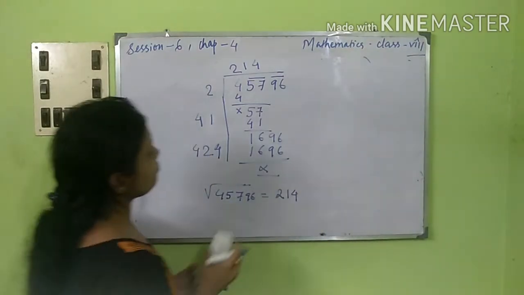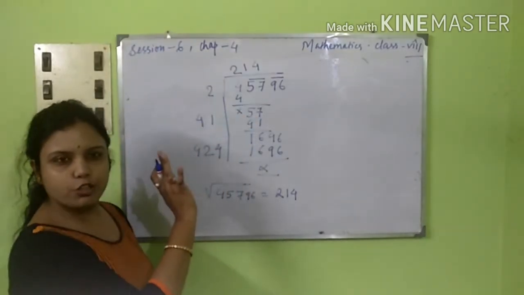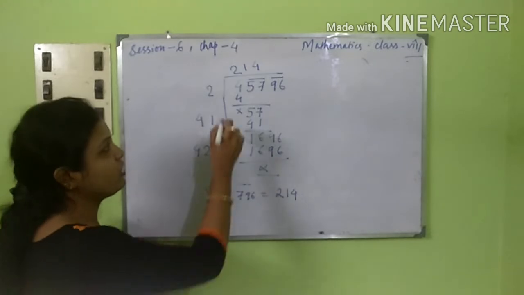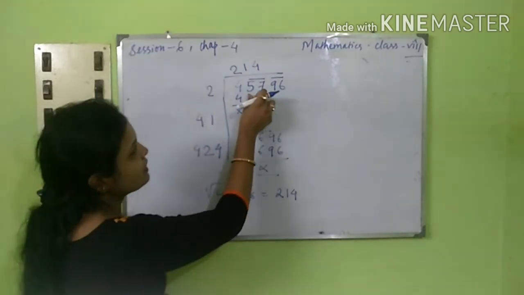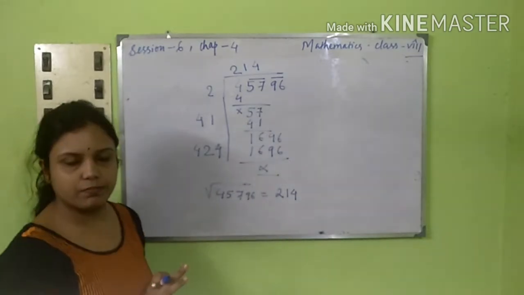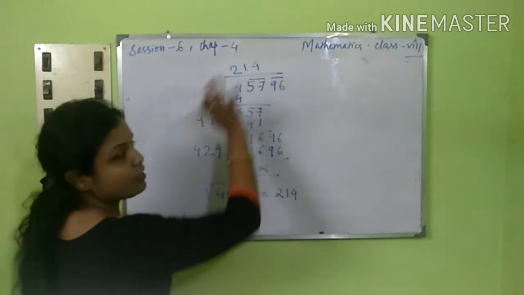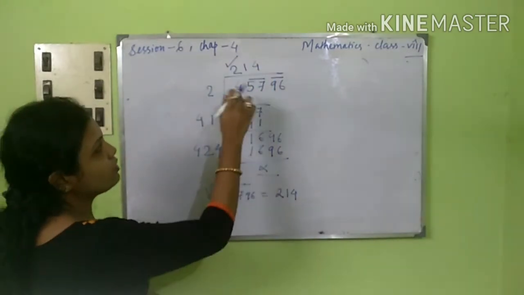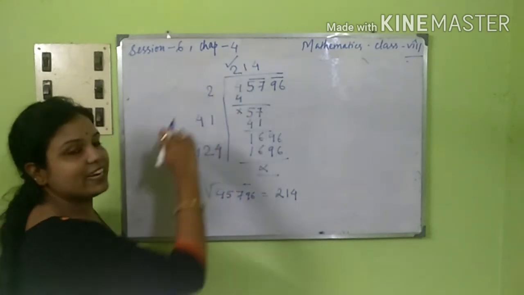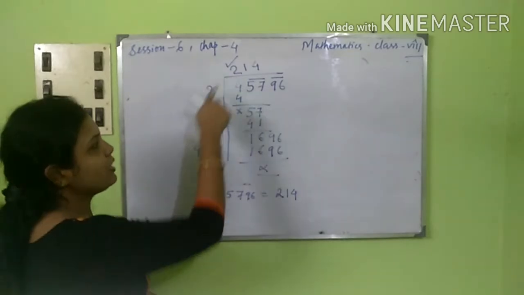Next, after this we have got 2 2s are 4. Here I've just put a cross, you know the division formulas, everything. We just subtract, we get 0. Then this pair is coming down, 57. Now what you need to do is forget about 1 and 4 right now. This particular 2, 2 2s are 4 that we have got, is getting multiplied with 2 and we are getting 4.